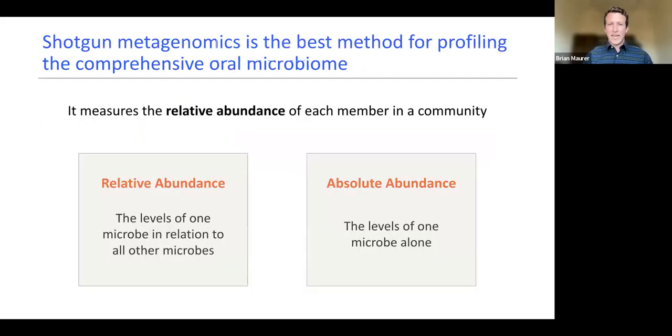And highlighting this point, when we look at an approach like qPCR, this is giving you a measure of absolute abundance. So it's really measuring the amount of just that bacteria. It's typically represented in copy numbers, or actual copies of that bacteria. Versus with shotgun metagenomics, what we're really interested in is relative abundance. So harkening back to earlier slides, we really want to understand what is the ratio of those harmful species to the beneficial bacteria that we know may be playing a role in maintaining balance.